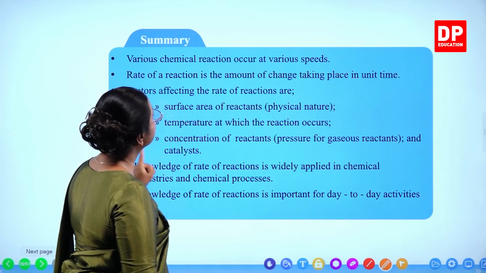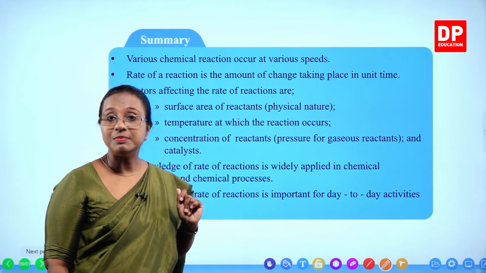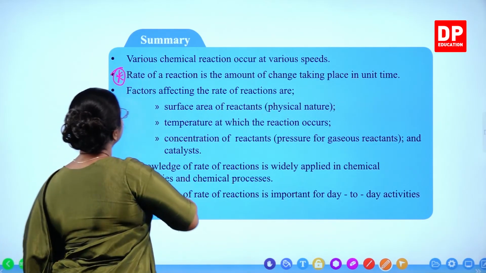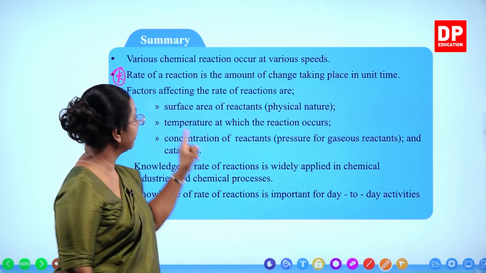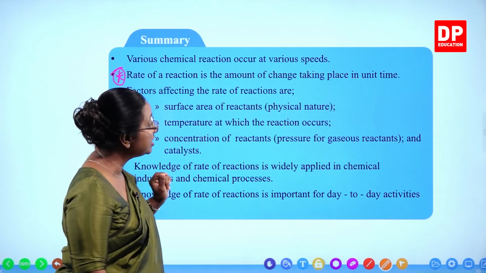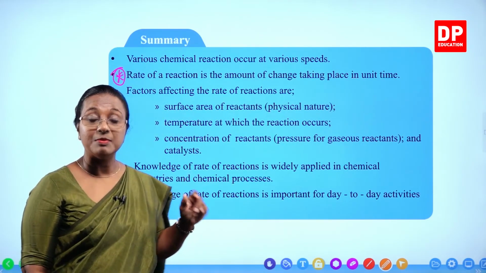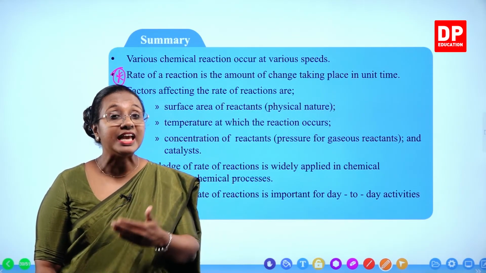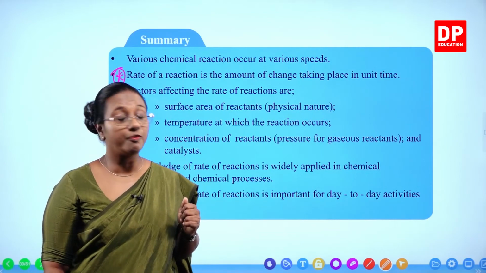Rate of a reaction is the amount of change taking place in a unit time. This is very important. This is the definition for rate of reaction. Rate of reaction is the amount of change taking place in a unit time, either the rate at which the reactants are consumed or the rate at which the products are formed.